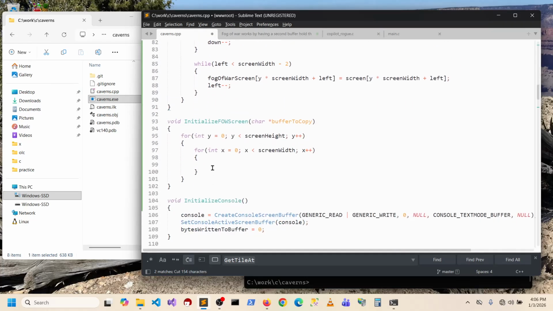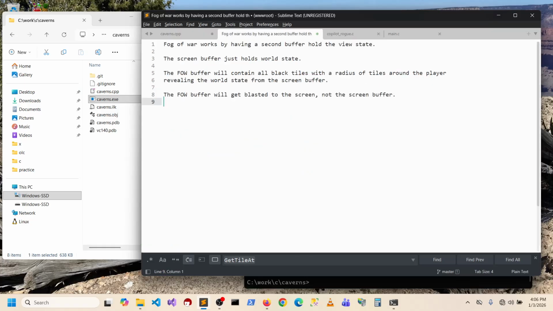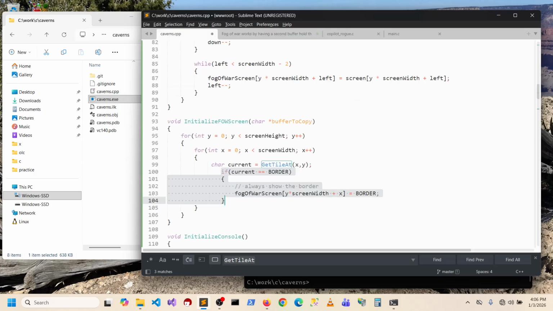So when we initialize this, oh shoot, Control Shift Tab there.